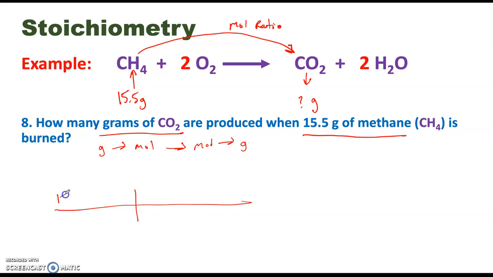Start with what we're given, 15.5 grams CH4. Bring grams of CH4 down. Let's go to moles of CH4. Mole is with grams, so it gets a 1. Now, how many grams are in 1 mole? It was like 16. I'm going off of memory here. I think it was 16.039. If it's slightly wrong, it's not the biggest deal. Then I bring moles of CH4 down.